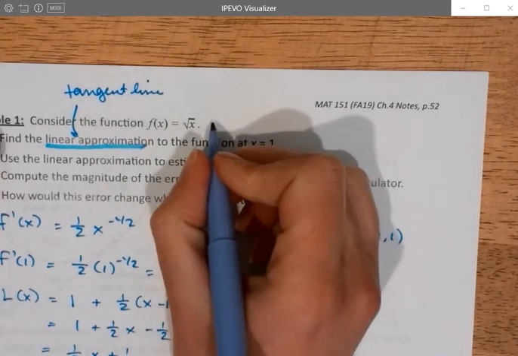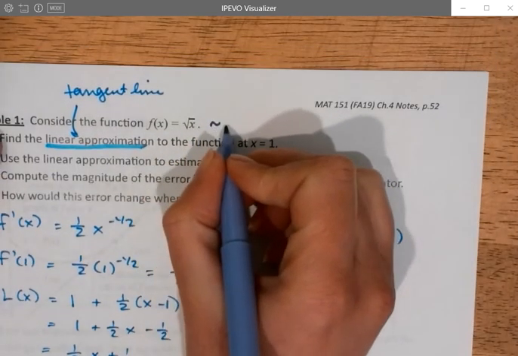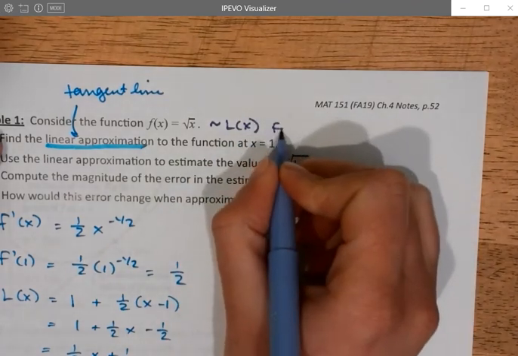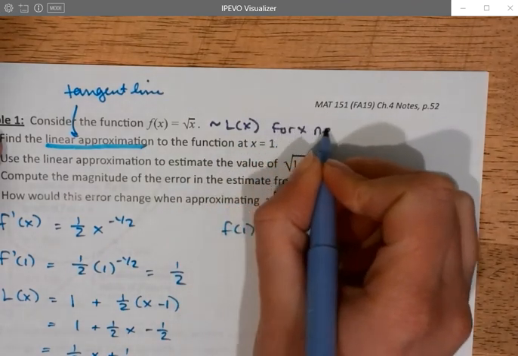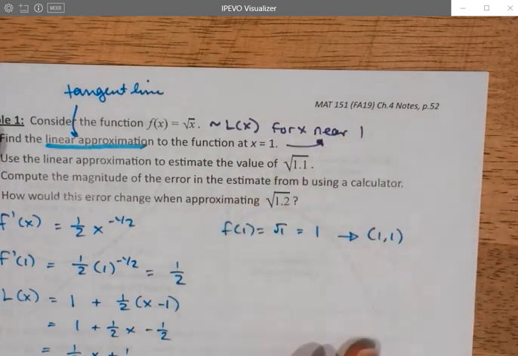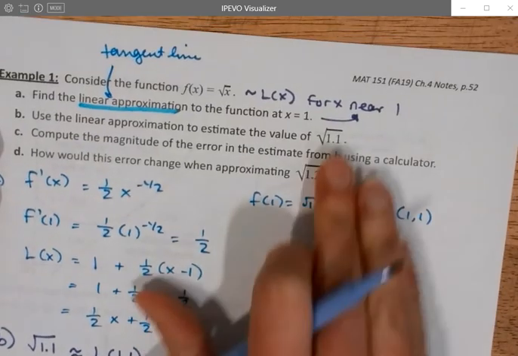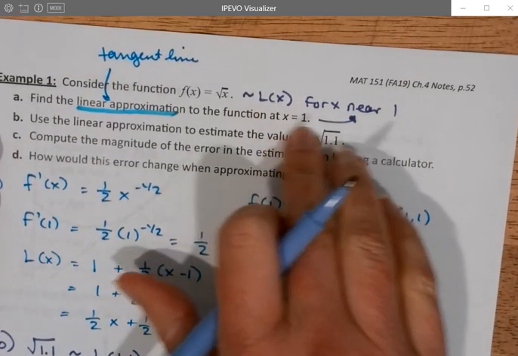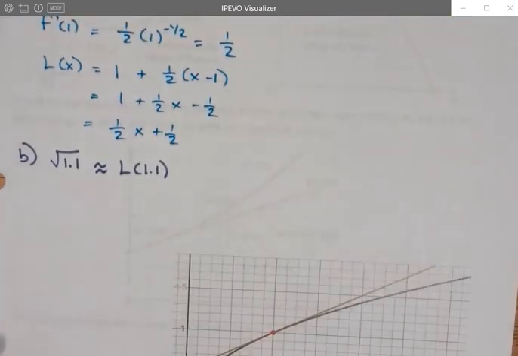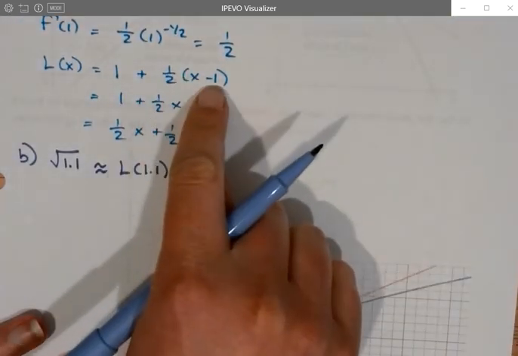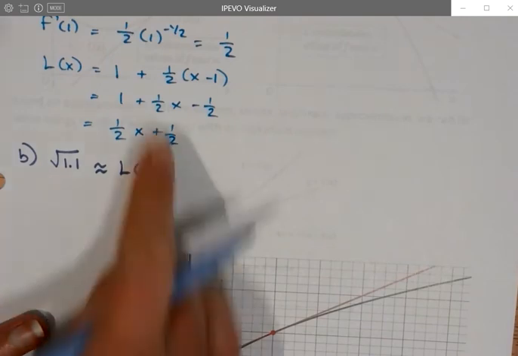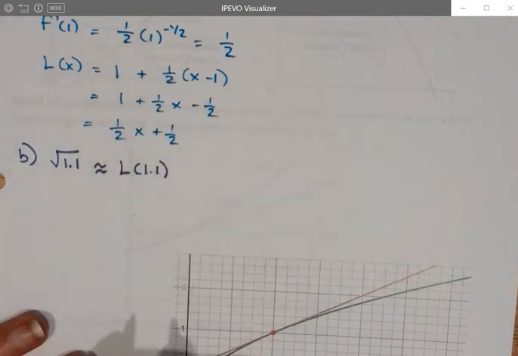So what we're making is an approximation that f of x is approximately L of x for x near 1, because 1 is the goal that we've chosen here. If, of course, we wanted to change what x was near, we'd have to change the L of x function, right? It's built for x near 1 in this case, because I've plugged in 1 for the x coordinate and f of 1 for the y coordinate, and that's the slope specifically at 1.